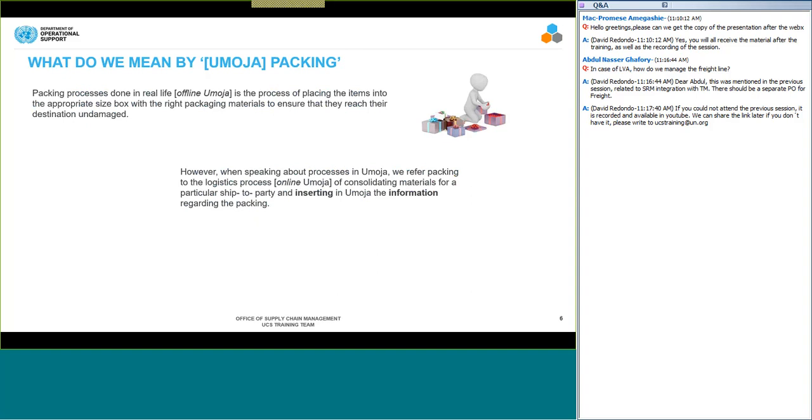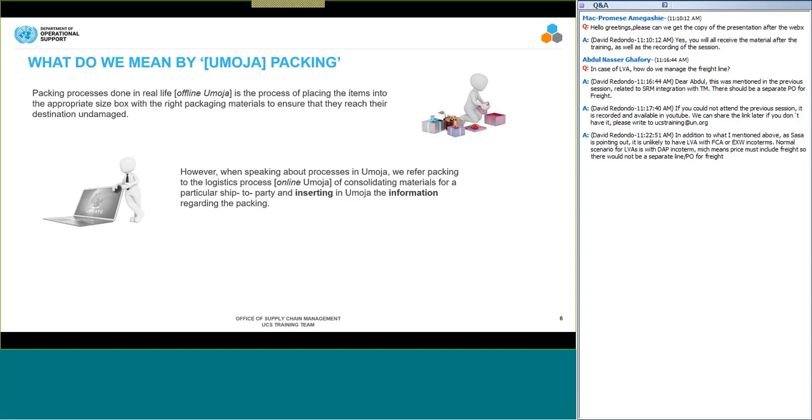However, when speaking about processes in Umoja, we refer to packing as the logistics process, meaning the packing done in Umoja of consolidating materials for a particular ship-to-party and inserting in Umoja the information regarding the packing. So when we speak about Umoja packing, it's actually a process of inserting this type of information in the system.